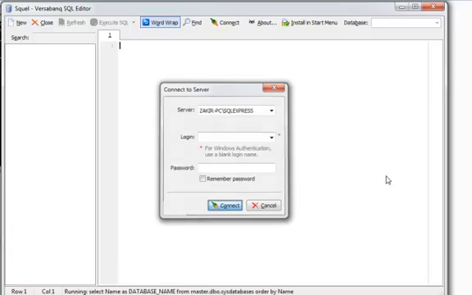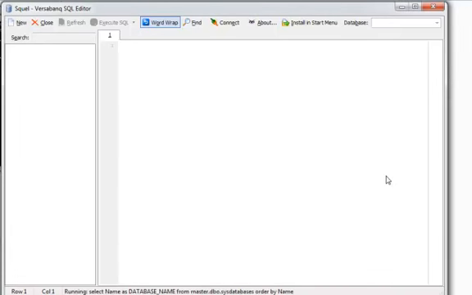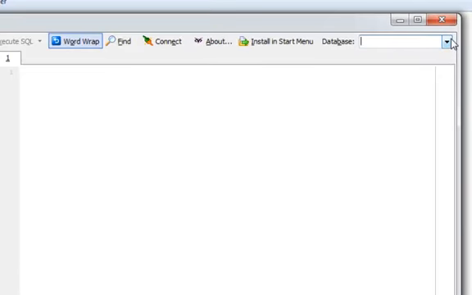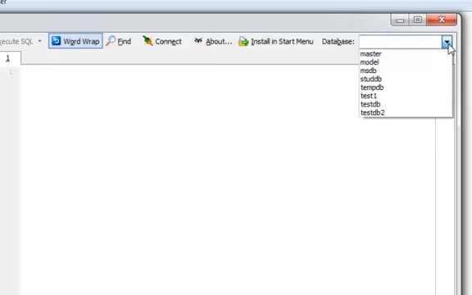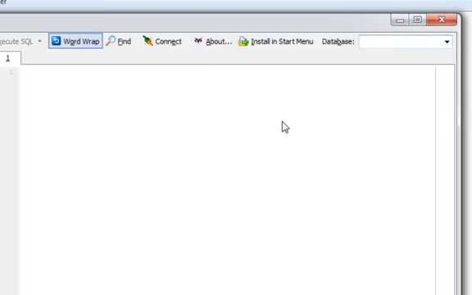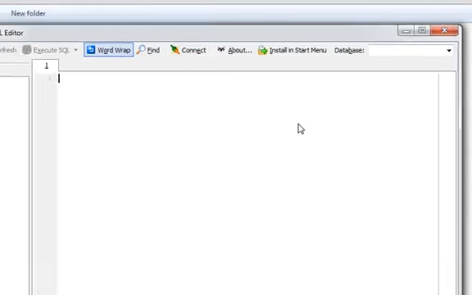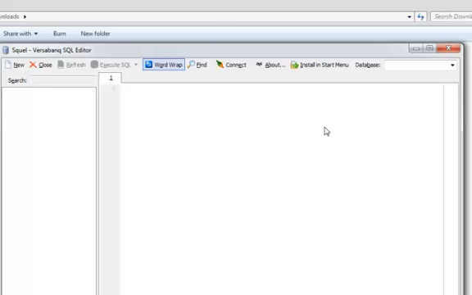Please give sufficient time to connect the very first time. Right now my client is connected, and if you look at the top right corner, there is a drop down which says database. I click on this and I see the different databases in this database server. Remember, a database server can have different databases, can house different databases. More on that later. Let's run some basic SQL commands to get familiar with the database and the database client.